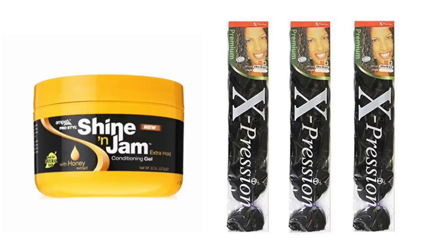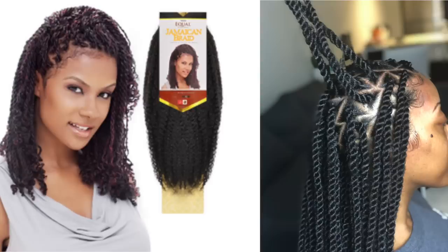And I'm going to tell you guys the difference between Marley twist, rope twist, Havana twist, and Sniggly's twist, because I know we all get really confused. So Marley twist is when you use literally Marley hair to do your client's hair. Typically this style is more compatible with people who have natural hair, so keep that in mind.